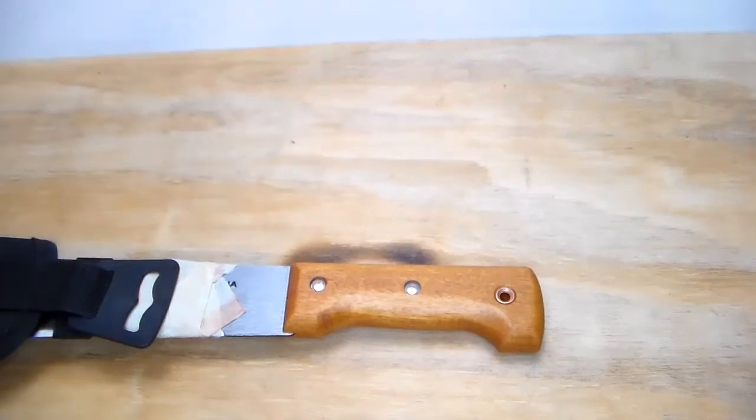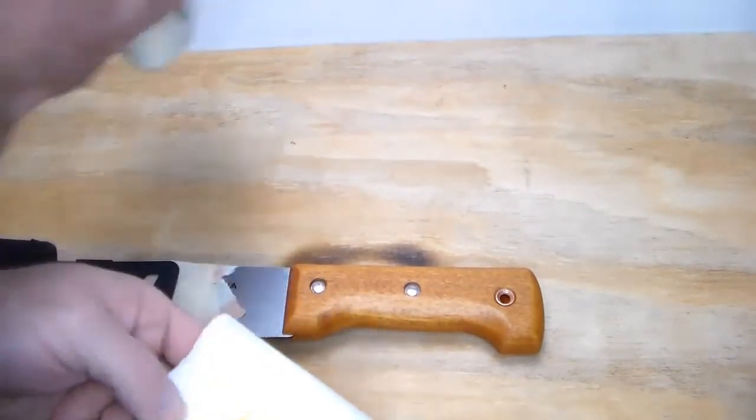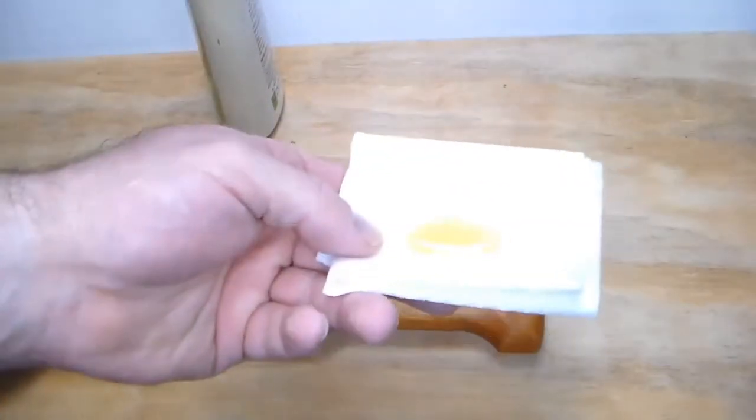So I'm going to go ahead and put a little bit of this oil on there. Not a whole lot. And just rub it on. It's pretty straightforward.